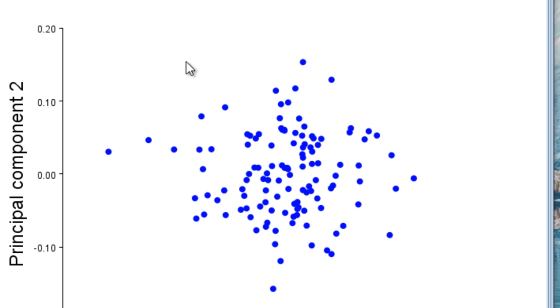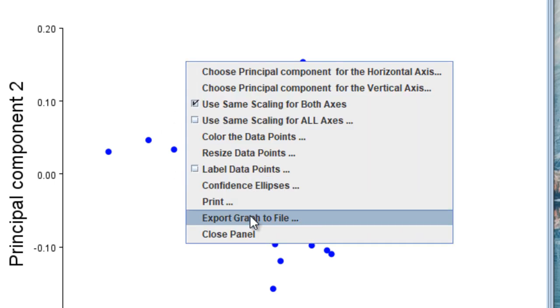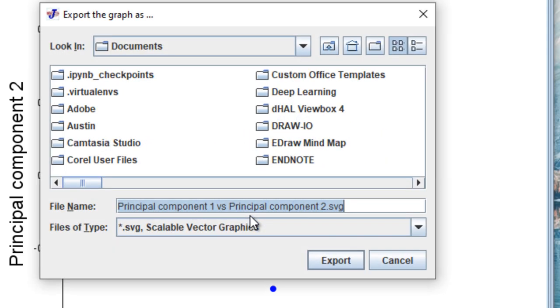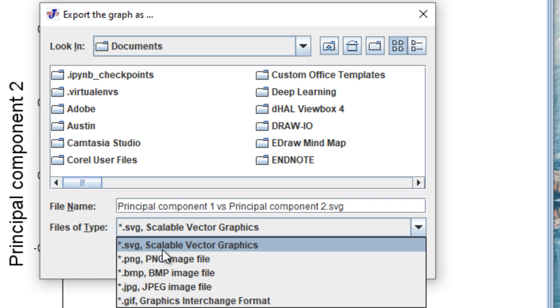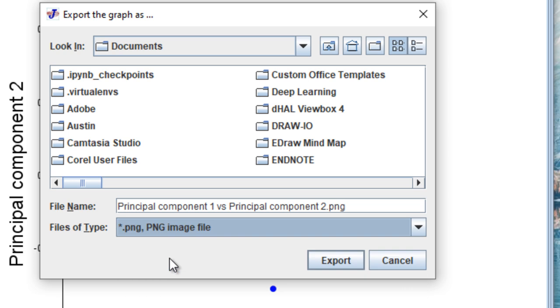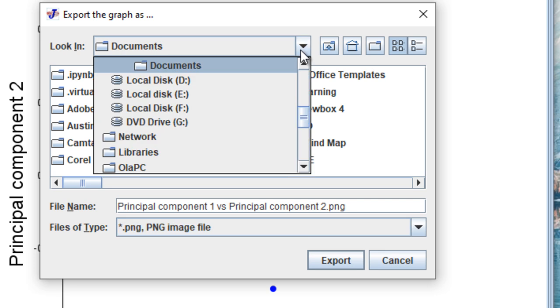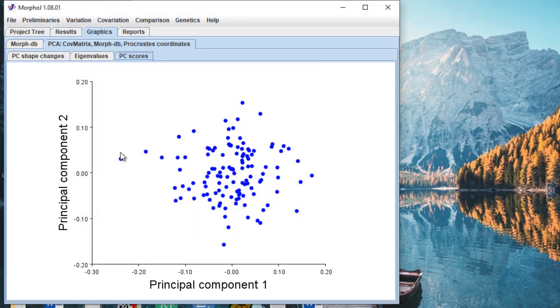So when you're done with this, you can just right click on this and say export graph. You can say export. All right. So you choose here. You have SVG here. That is your normal scalable vector graphics. But you can just open there and see PNG, BMP, JPEG, or GIF. I always prefer to use PNG, most times. So I just generate my PNG out. I can just choose where I want to save it. I save it there, and if I'm done, this is how you export it out.